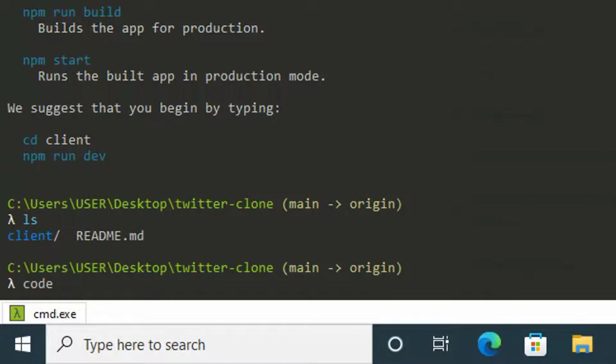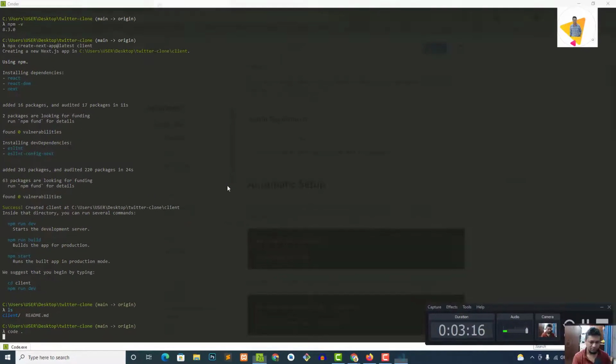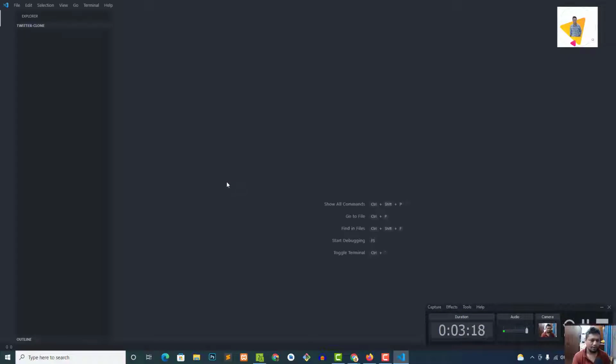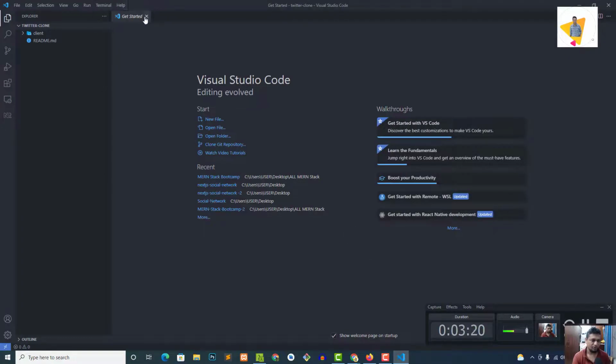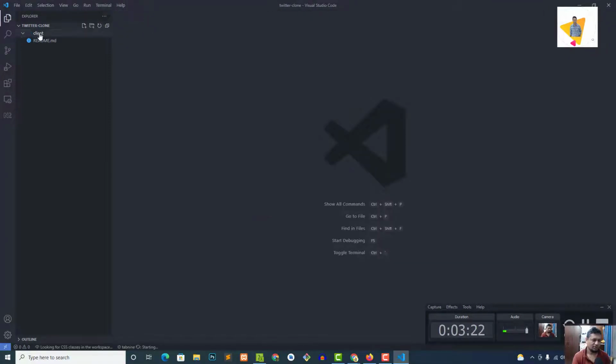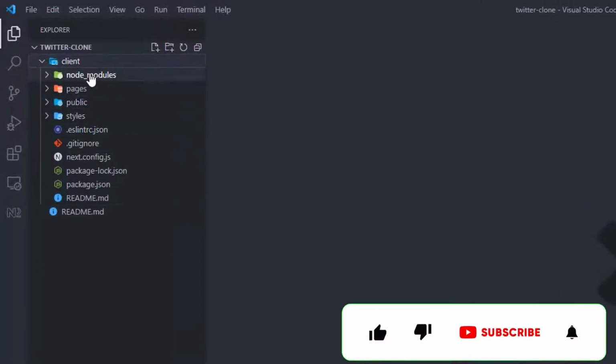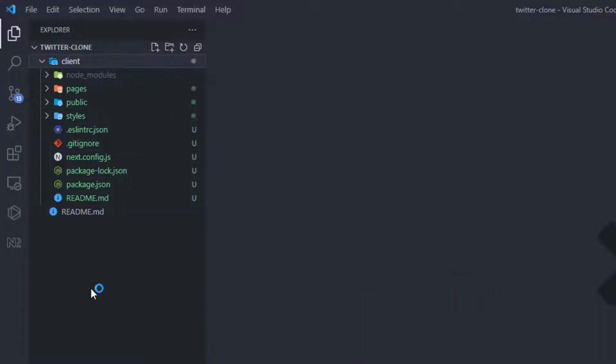I am opening the code in VS Code, and I want to show you the folder structure. You see, we have the client folder. By default, this folder has been created, and most of the necessary files and packages are installed with Next.js.